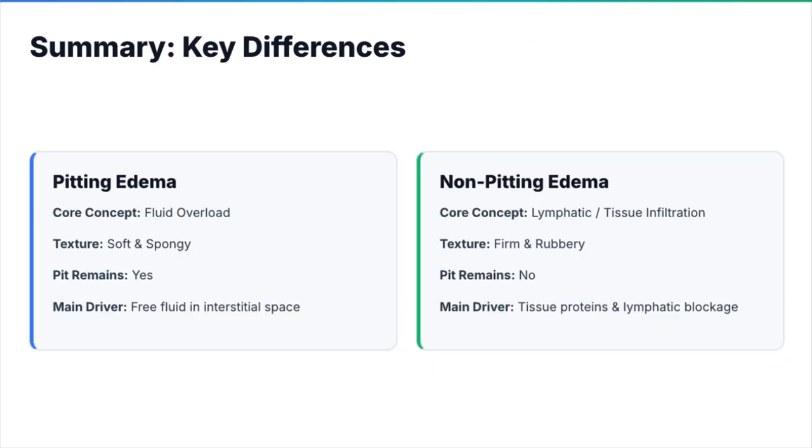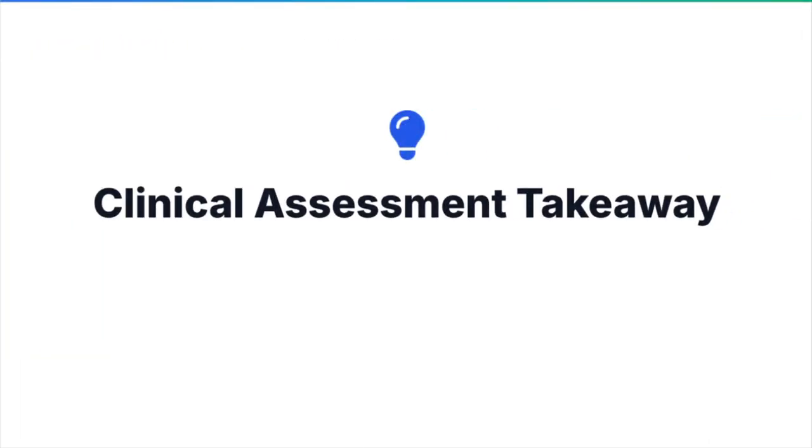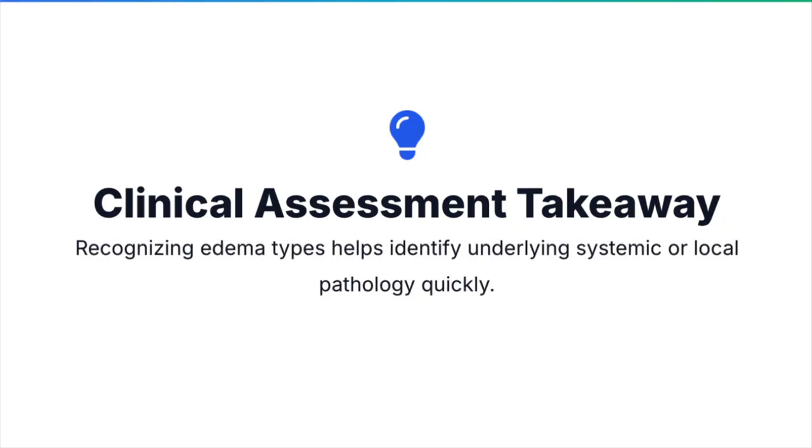To summarize, pitting edema is driven by free fluid in the interstitial space and presents as soft and spongy, whereas non-pitting edema is driven by proteins or lymphatic blockage, resulting in firm, rubbery tissue that resists indentation. In conclusion, recognizing these distinct edema types allows for a quicker identification of underlying systemic or local pathology. Assess carefully, identify the root cause, and provide effective care.